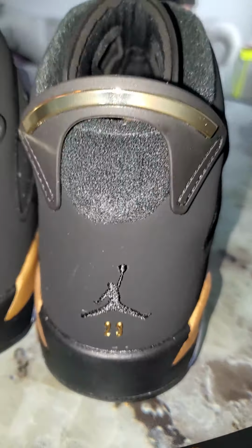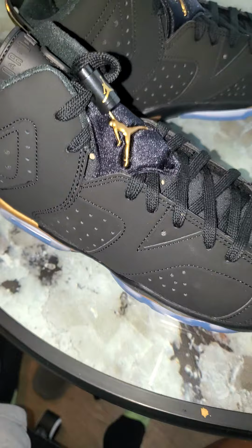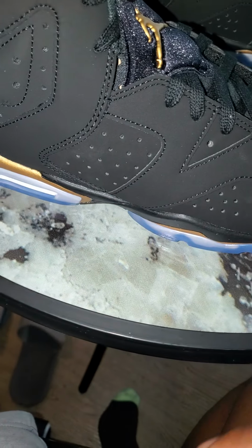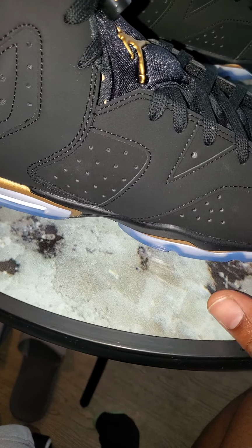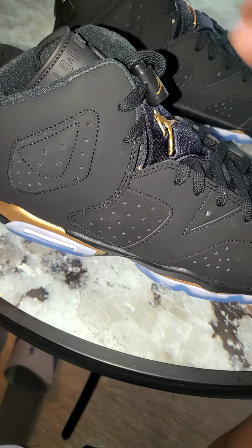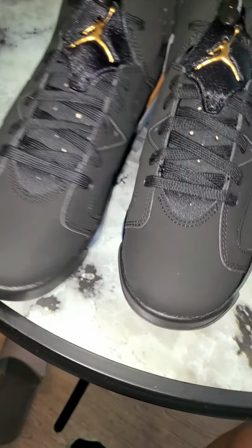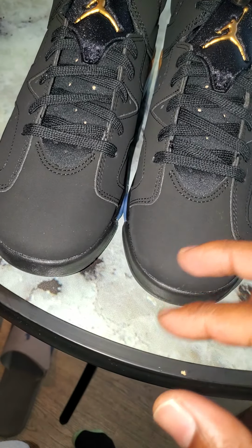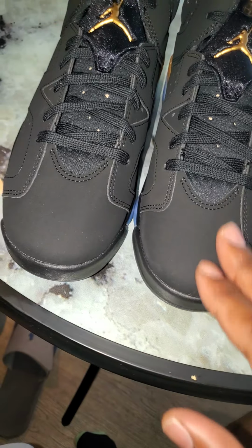There you have it, man. I didn't want to get these in my size because I have the black foam posites with the gold swoosh. And I also have the black fire red 6s as well. So there's no need for me to get these in my personal size. I had a chance to get them in a size up, 11, but I passed on them. Got that nubuck. Clean, man.